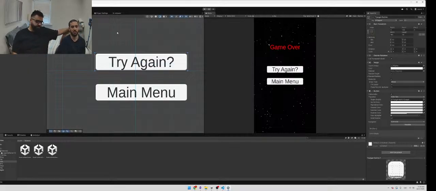Maybe, yeah, that's easy. But do you know what a singleton is? A singleton is an object that can only exist once. Only a single object of it can exist, and it persists throughout the whole game. I'm thinking of making the game manager into a singleton.